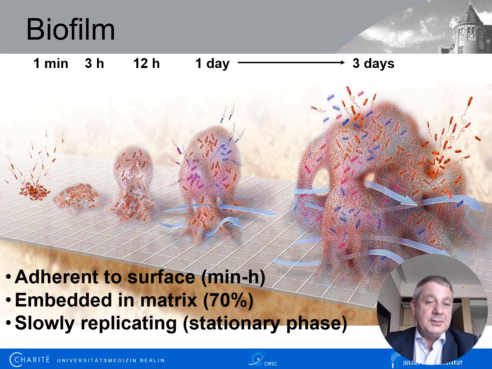In all situations, it's the same that bacteria within days form a biofilm consisted about 70% of an amorphic substance called matrix, in which bacteria are embedded and protected against antibiotics and our immune system.